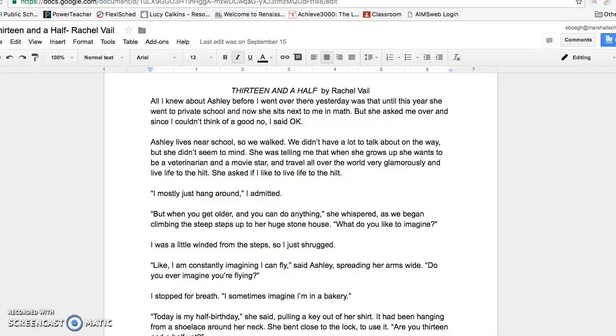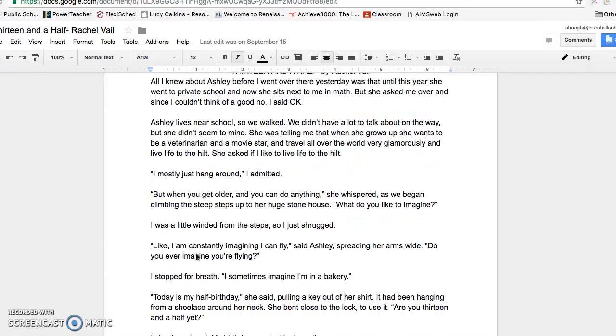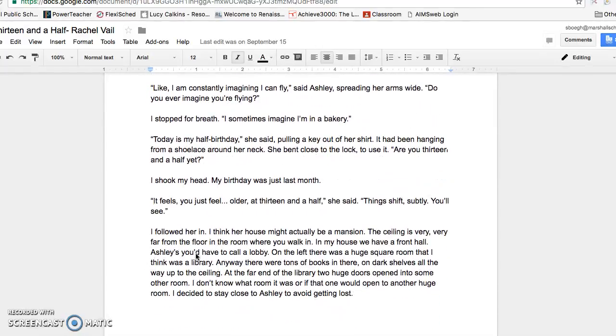So I'm going to pick out certain parts from the story that made me laugh, that made me feel a little off, that made me feel sad, whatever the case. And just like we annotated our text for the grand conversation, we're going to mark up this text looking for those areas where we felt certain emotions or we felt certain things. So I don't necessarily need you to reread the entire story. It was posted as an announcement, so if you would like to reread it to refresh your memory, you certainly can. But I'm just going to skim and look for those places where I felt my first emotion.